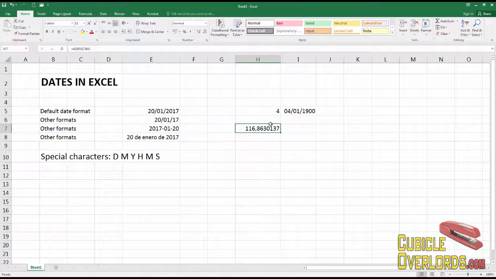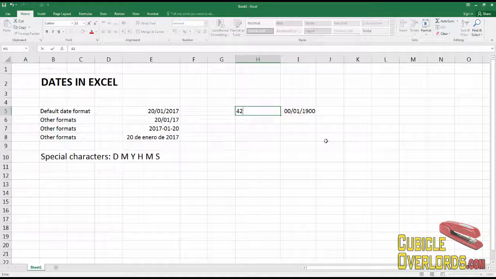There's a difference here because of course we're not taking into account leap years and things like that, but give or take, it's the same thing. Okay, so that's how dates work in Excel. They're simply numbers that Excel counts starting from January 1st, 1900.